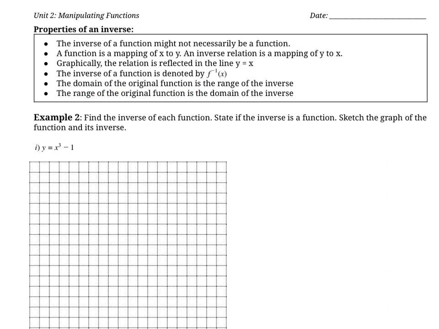And this is important actually. The domain of the function is the range of the inverse. And the range of the function is the domain of the inverse. This makes sense because you're essentially just switching the x and the y values. So the domain and the range also just switch.